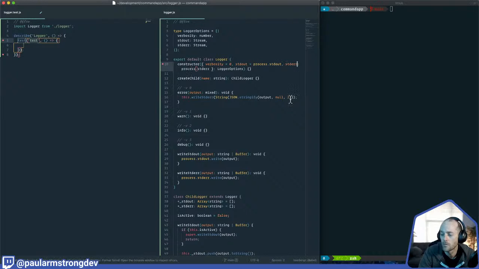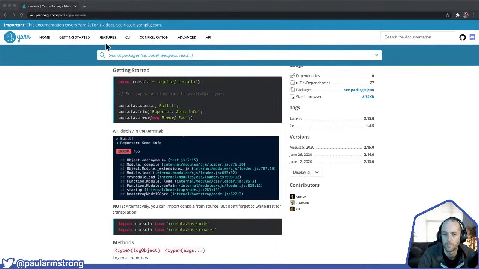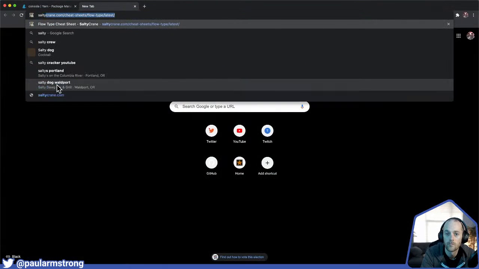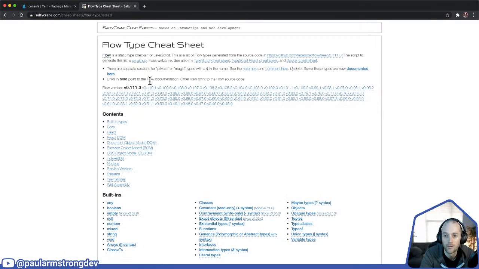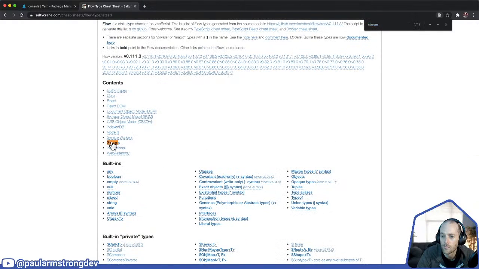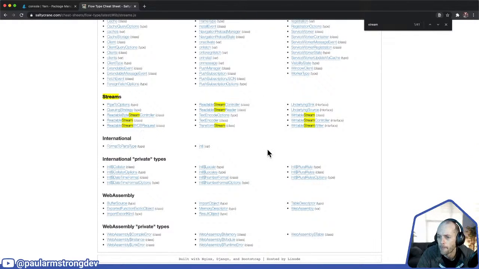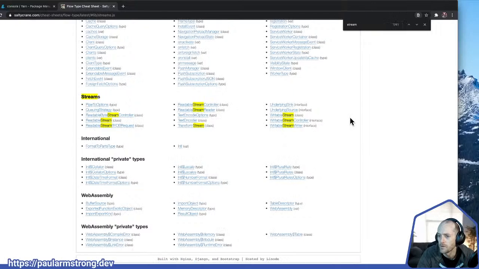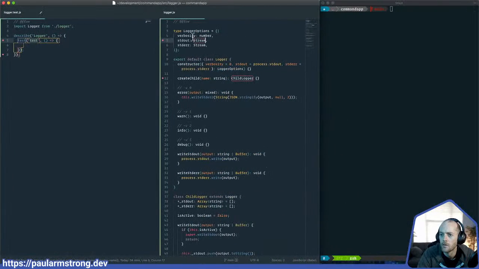Oop, wrong thing. What is it? Now I need to look that up in my cheat sheet. Streams. Oh, writable stream is what we want here.